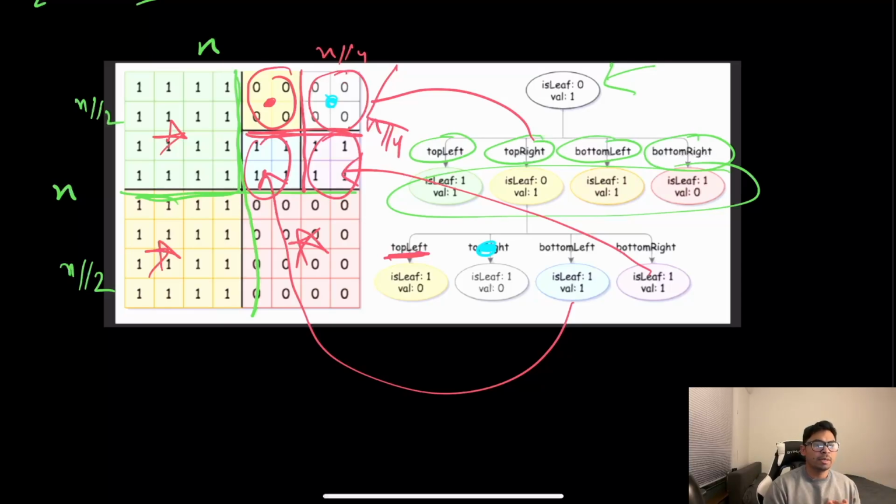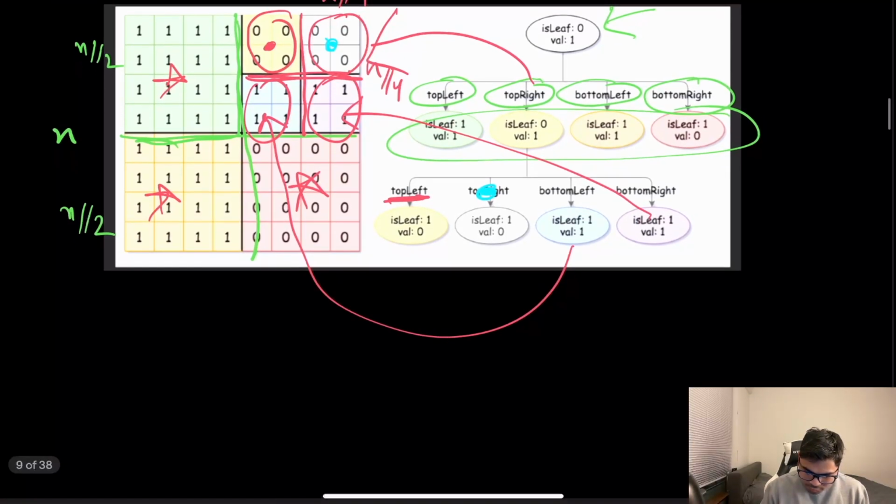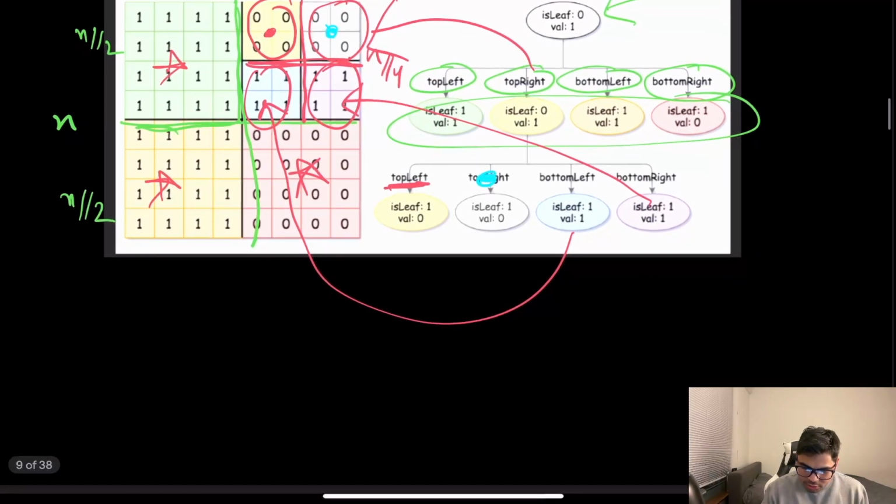That's going to happen in n square time complexity. So the time complexity of the solution we implement will be big O of n square.